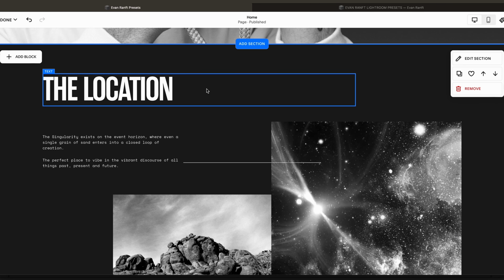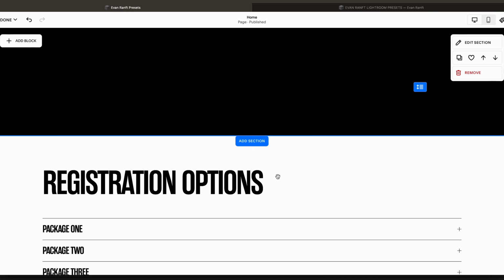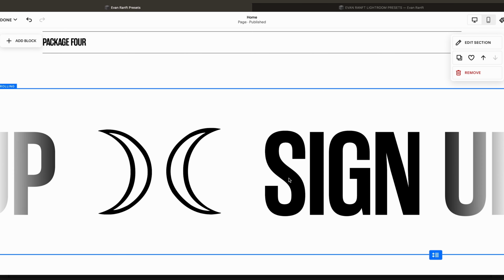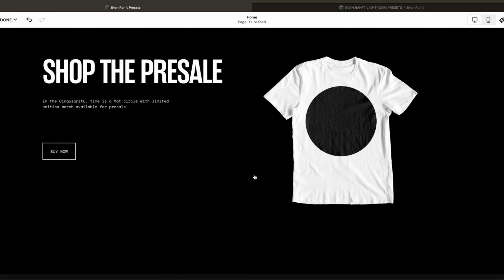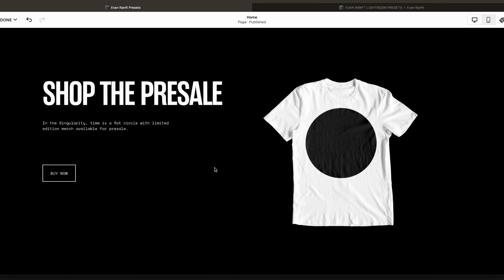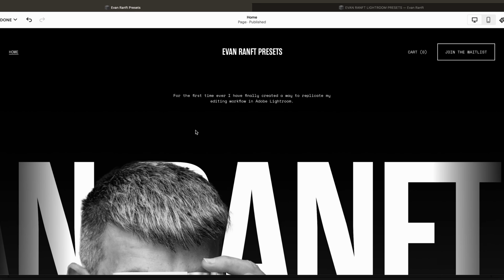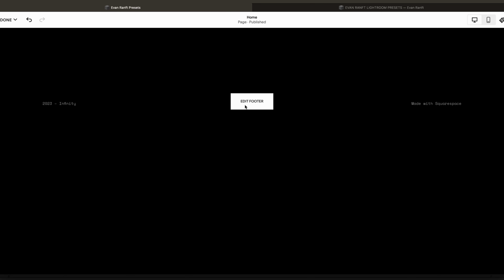This is something I would turn into maybe an about me featuring a quick bio with some photos, but today we're going to go ahead and get rid of it. And this bottom section I think looks really cool. There's a lot you could do with it. I like this slider right here, but we're going to remove it because it's not essential to selling presets at our online store. We are going to go ahead and leave this right here. We're going to come back and customize it a little bit later, but right now our site has two main sections. So the next thing we have to do is go ahead and edit our footer.